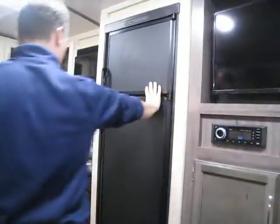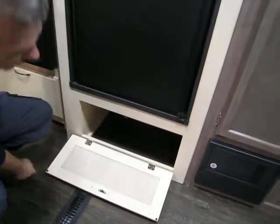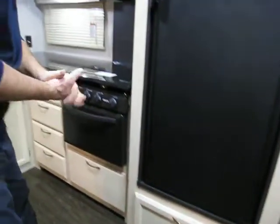8 cubic feet fridge, very nice. The bottom is open almost all the way. It's a nice feature, great place for a case of water and so forth.